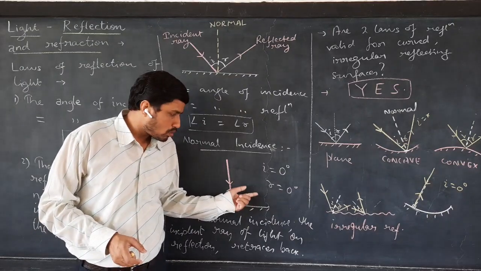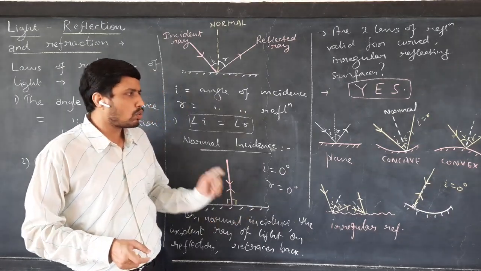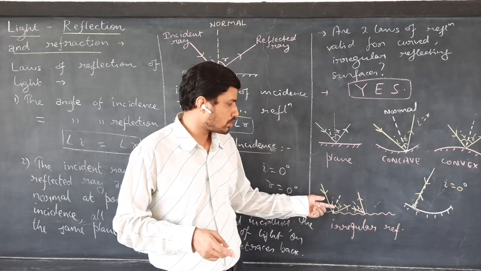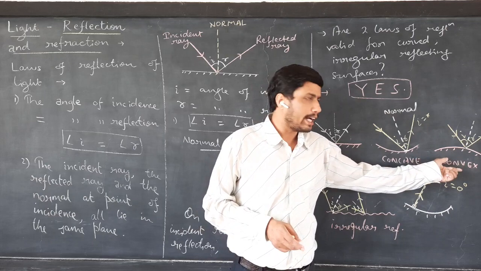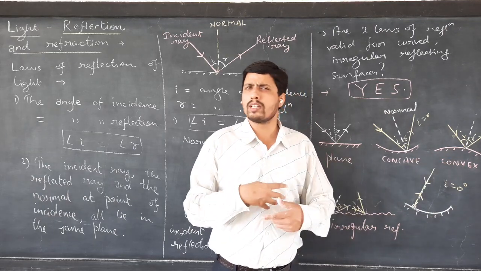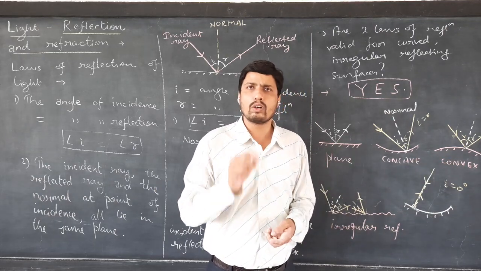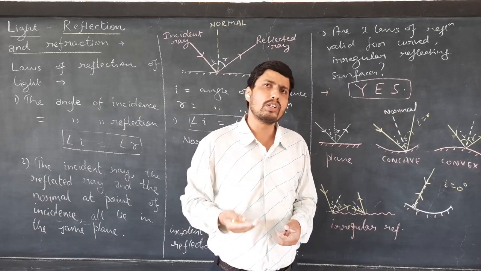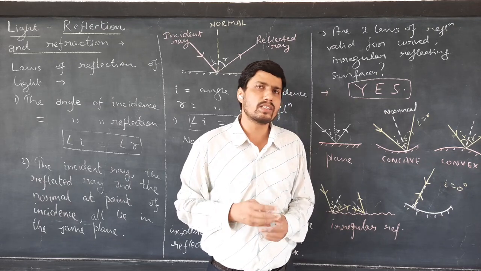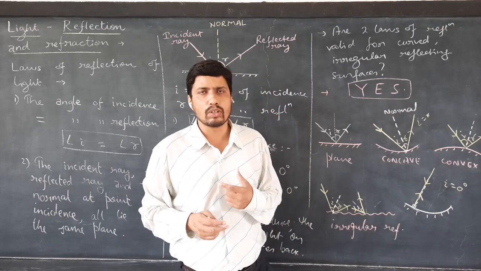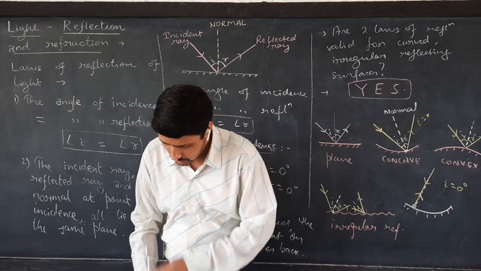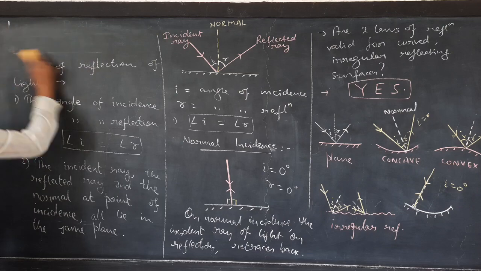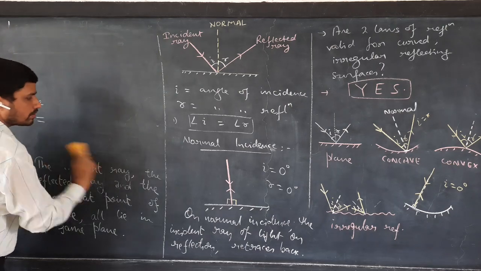So this does not hold true only for plane mirrors. It holds true for all the cases. So I would like you to draw yourself the figures corresponding to irregular reflectors and for convex surfaces. Draw a normal at any point as per your wish, and along that normal, drop an incident ray of light and allow it to retrace back. So there will be the incident and the reflected rays, and the angle of incidence and angle of reflection will be 0 in such cases. Having understood this much, let us now proceed further.